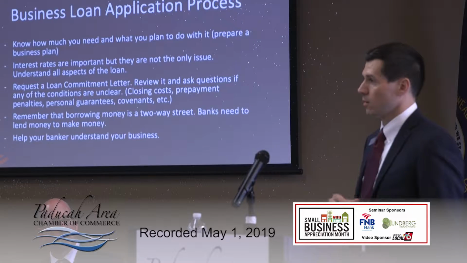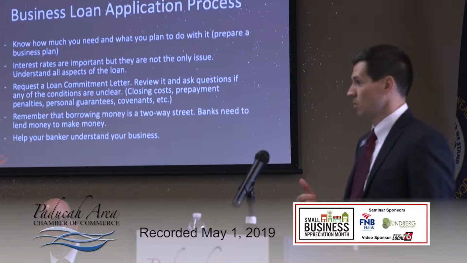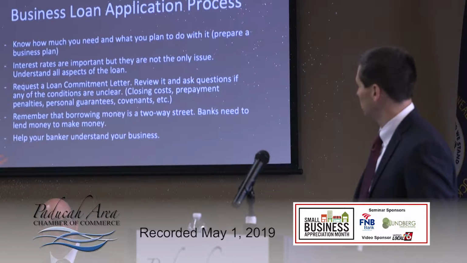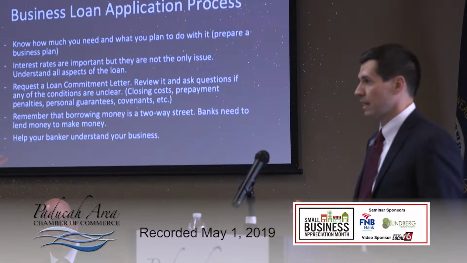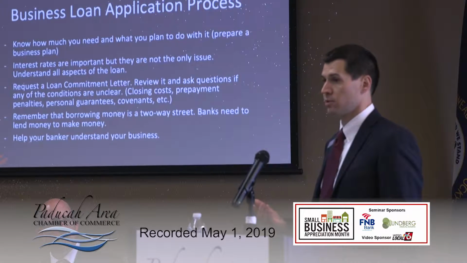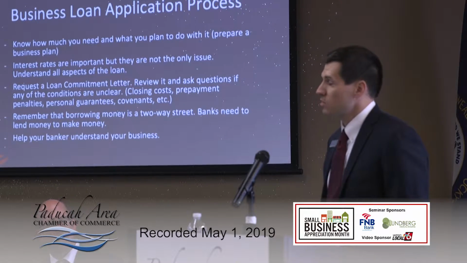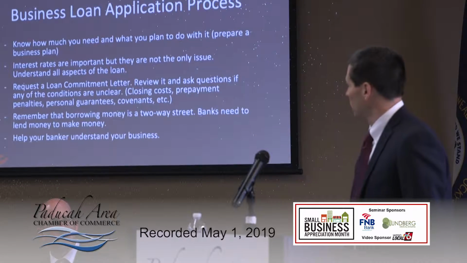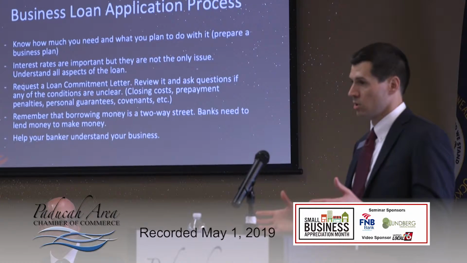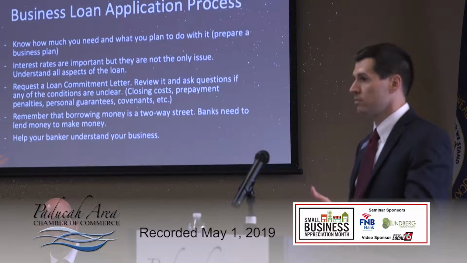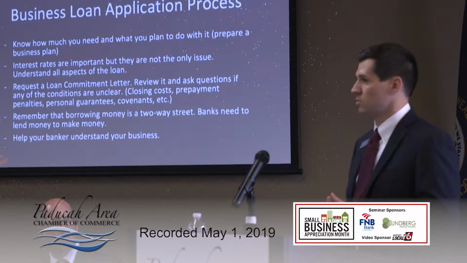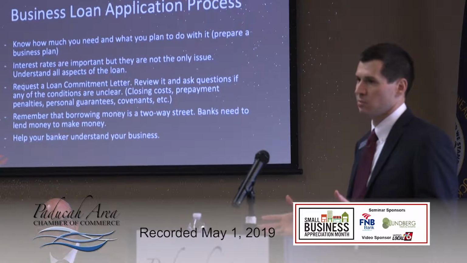Look at other aspects of the loan, closing costs, what are some of the conditions required by the lender, and to kind of segue in at the next, the loan commitment letter. This is something that I feel like could get utilized more, and business owners could, if you know to ask for that, your lender can provide it. Once a bank has approved your loan request, they can provide basically a breakdown of here's what your conditions, this is what your loan is going to look like when we sign the loan paperwork. So it's just kind of a preview, and it gets the lender and the borrower and the business owner on the same page, as everybody knows what to expect at closing and what we're signing.